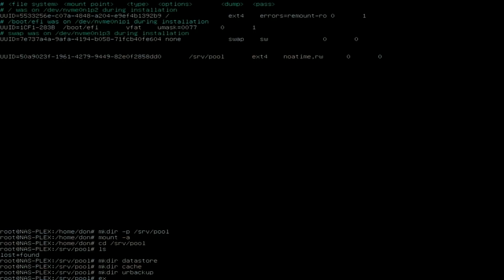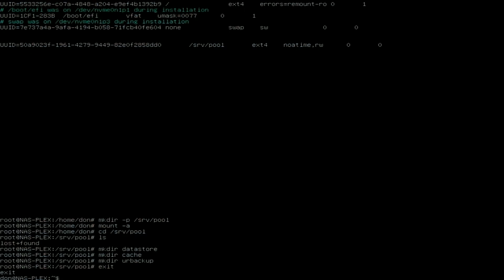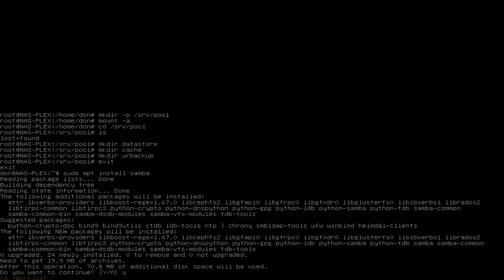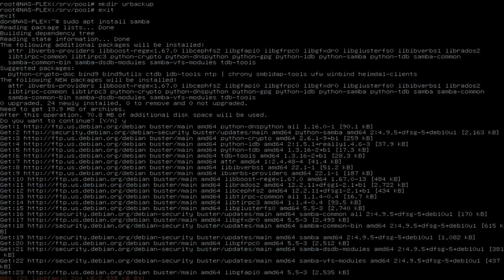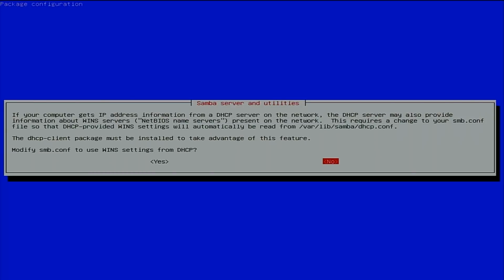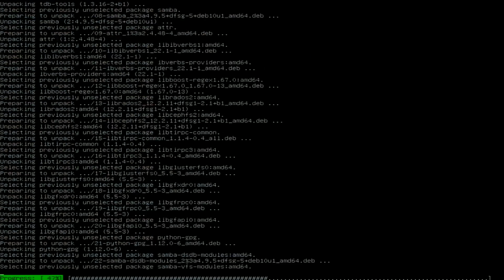Now to set up sharing, I'm going to exit back out to my username because I don't want to stay in root. sudo apt install samba. It's 70 megabytes. Hit yes. I'm going to let that download. And no, I don't want it to configure my DHCP like that. Actually, for DHCP, you could use Netplan, which I believe comes with Debian, but I usually set it through my router. My router has a full MAC address table set up, and it will automatically assign an IP to this MAC address, which I find a lot better than using the forced IP address that you have to set up over there.